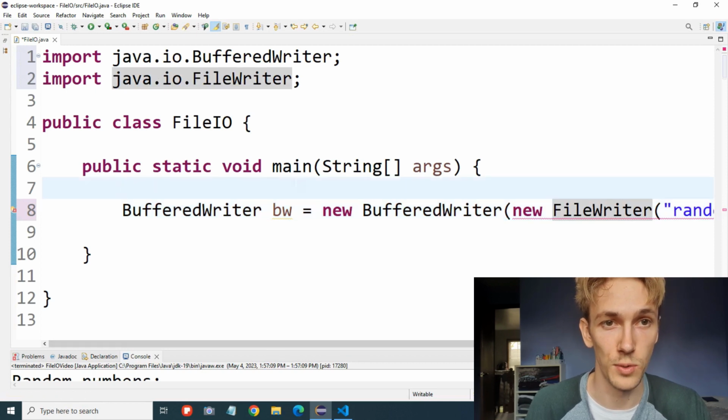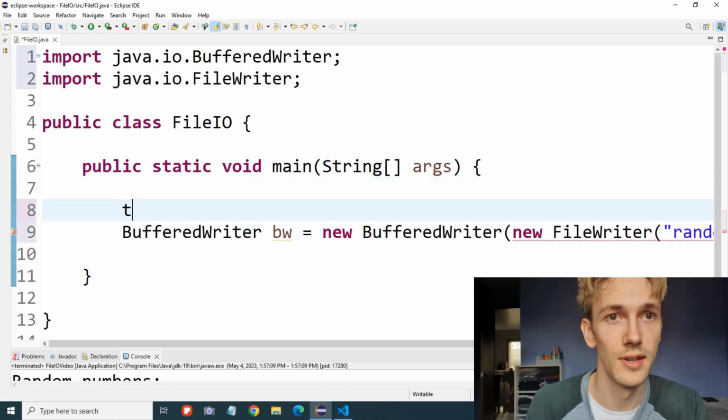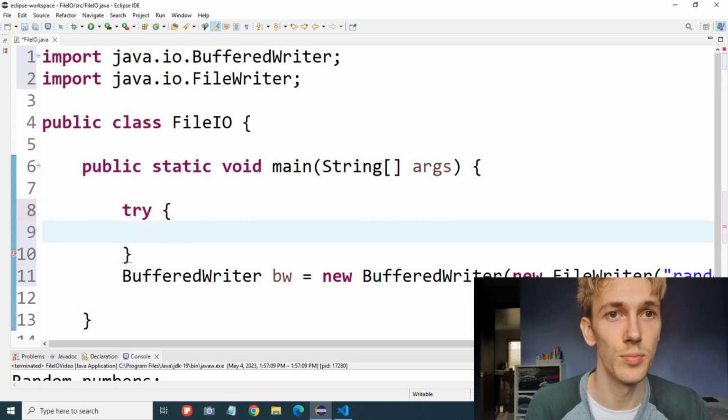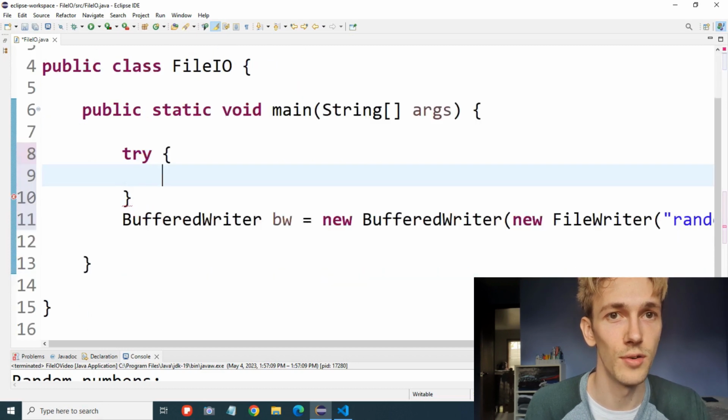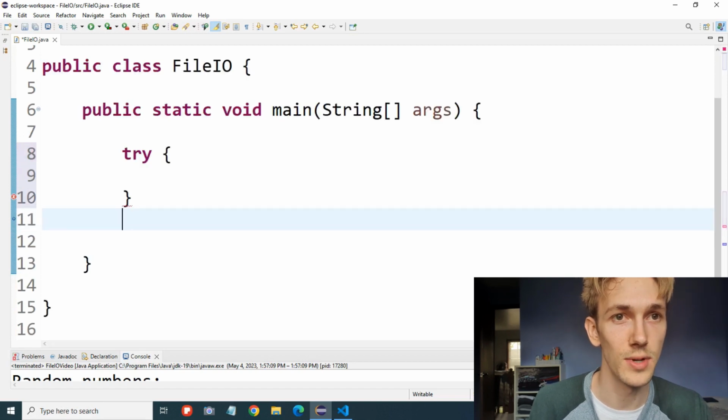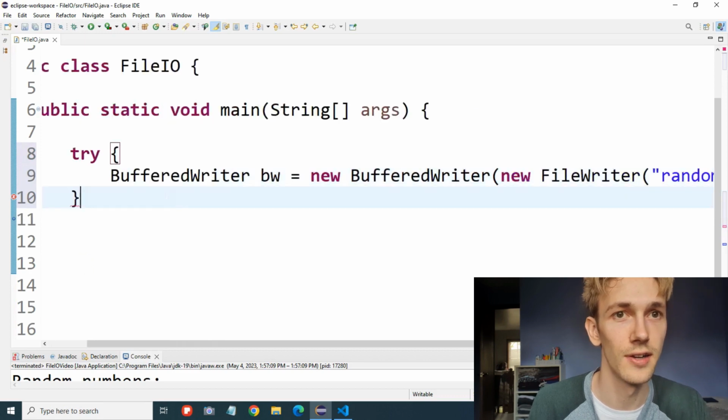First off, we have to enclose this whole thing in a try-catch block because it can throw an IOException. So we just have to write a try-catch block to handle an input-output exception. We'll put the code for the buffered writer inside of it, and then we'll catch the IOException and print the stack trace if there is an error. So we go try to make the buffered writer.